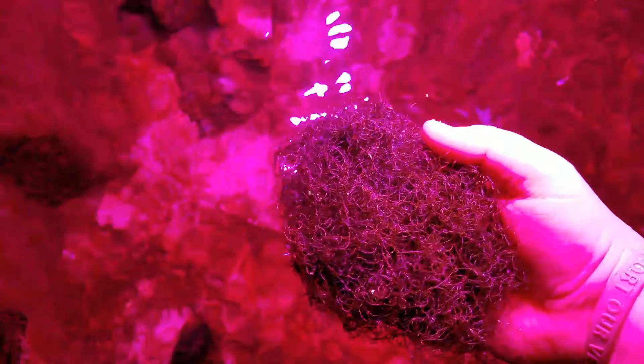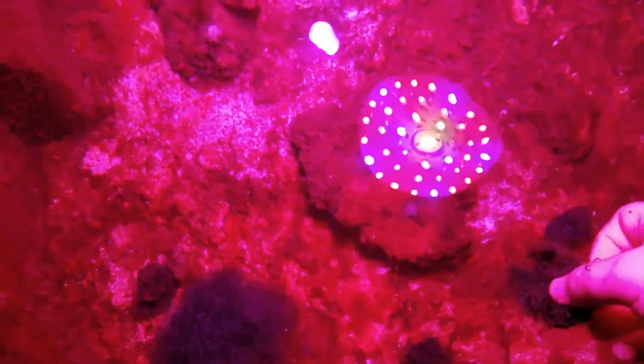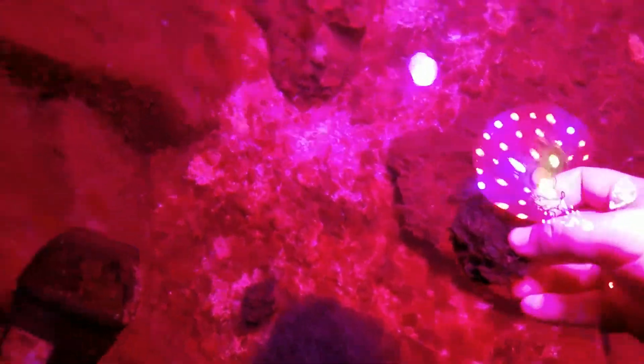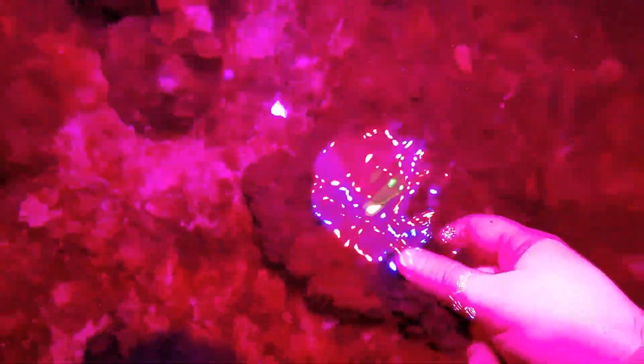The chaetomorpha originally was less than a handful and has now grown quite a bit — it's growing, though not blown up. I'll have to check when I did the original video adding this light, but I'm guessing at least a couple weeks ago. The difference between the two types: this one is real thin and stringy and kind of growing outward, while this one is real thick and really condensed into a ball. That's why I had broken them up — they float well and kept going toward the overflow and getting stuck where they weren't getting light, and I didn't want them to get into the overflow.